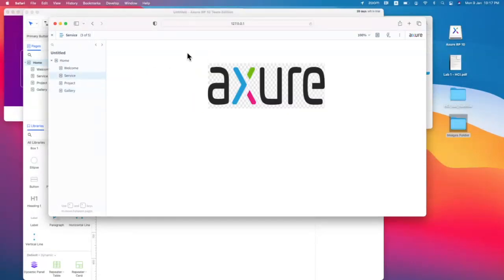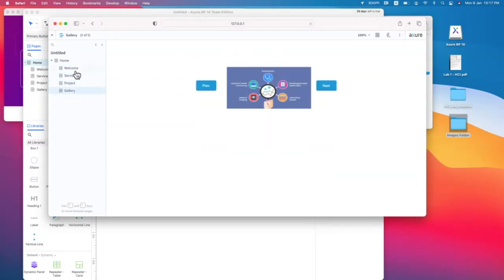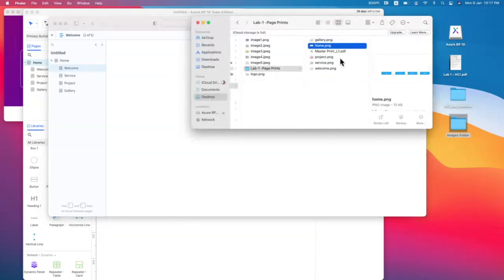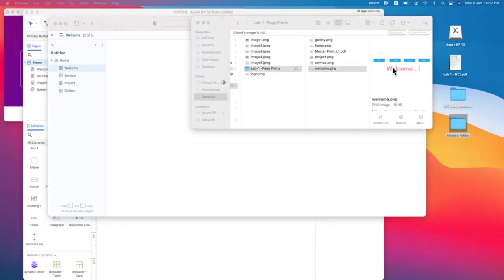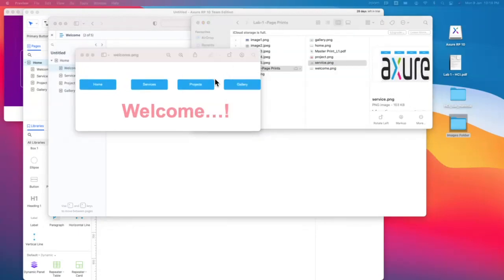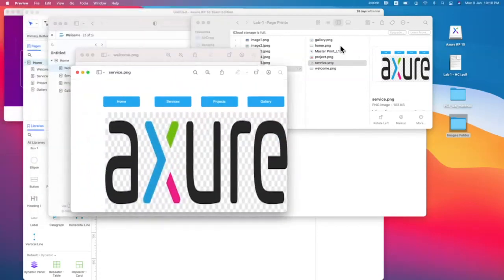For example, I can place this master component here, here, and here again, and this is what our requirement looks like. If you see here, the welcome page is coming with 4 buttons, and the service page is coming with menu items on it.